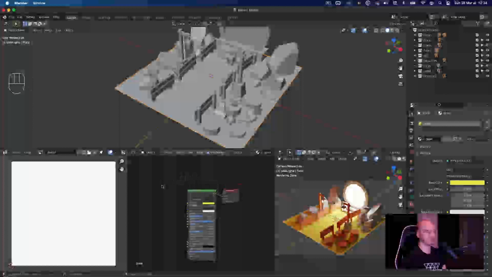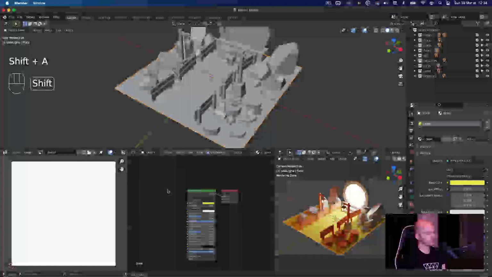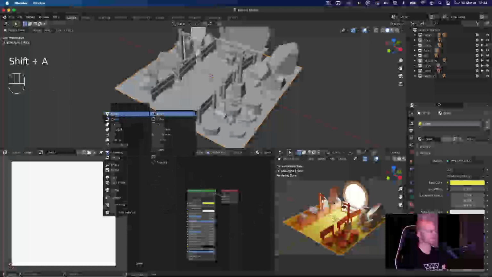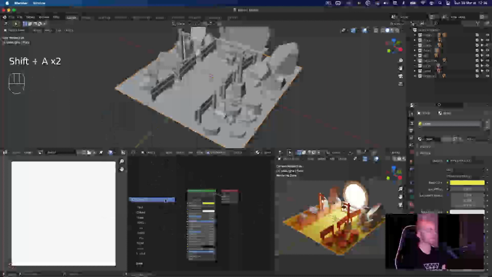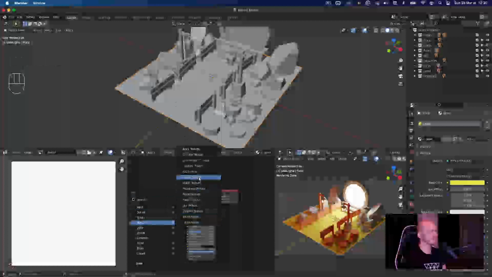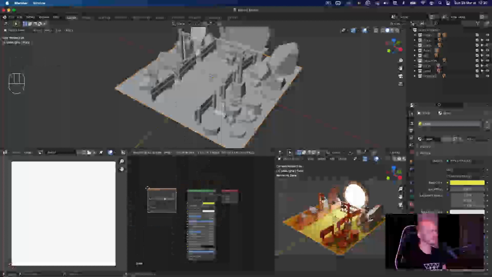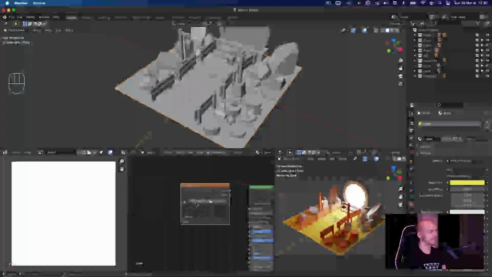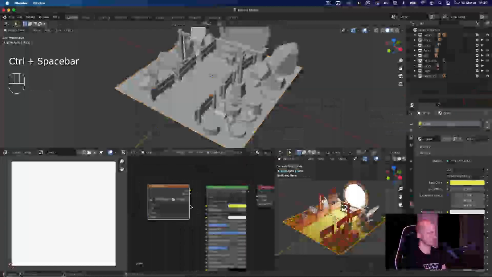Here, what you're going to do is create a new node. Don't worry, it's going to be quite simple. Create a new node by pressing Shift A while hovering this part. If you do it here, it's going to create, I don't know, an object. If you do it here, it's going to create nodes. Follow me. And I'm going to do texture, image texture, like this. You can zoom on it a little. You can actually open it by using Control Space. I mean, making full Blender by doing Control Space.